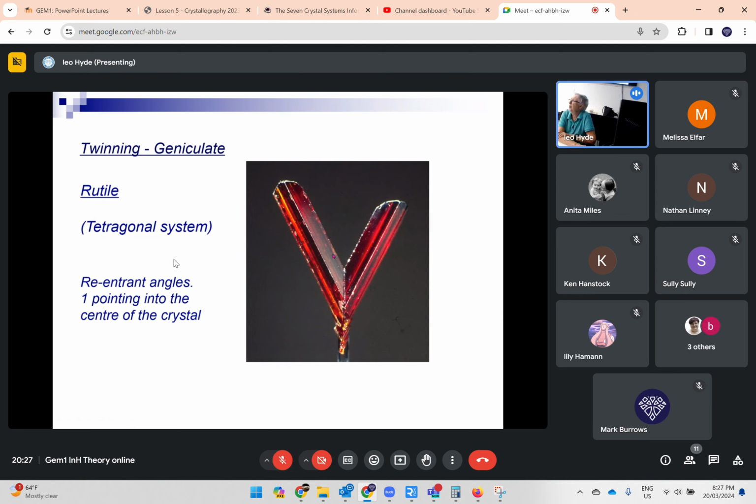Okay, so rutile can be brown or orange, and that's what that looks like. It was called geniculate because it's like a knee bend. You can see that as the crystal itself or inside gemstones. If it's an inclusion, you can sometimes see twinned rutile in something like a ruby, because sometimes you get all of the twinning on these little tiny baby inclusions of rutile inside the stone.